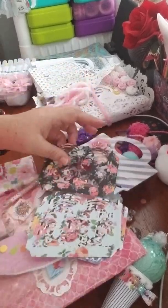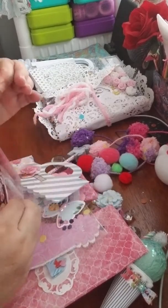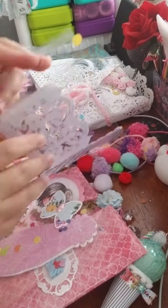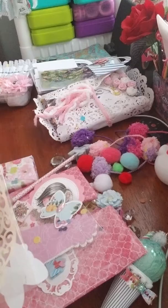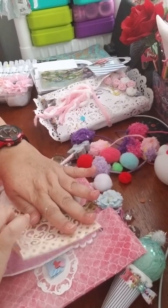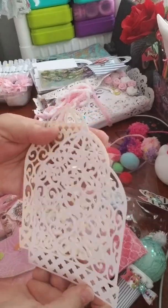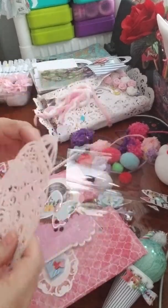Our swap consisted of 10 different dies, 5 die cuts of each die, in a total of 50. And so she sent me the boxes. She sent me this, another one, plus this, which is so precious. Should I open this? Anyway, yeah, that's so precious, girls. Look how precious that is. Oh, and she sent me 2 of each. This is so, so precious, Wanda. Thank you so much.